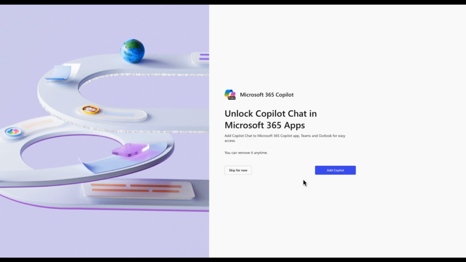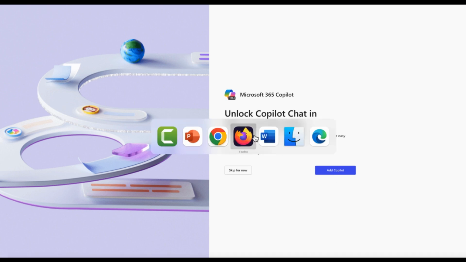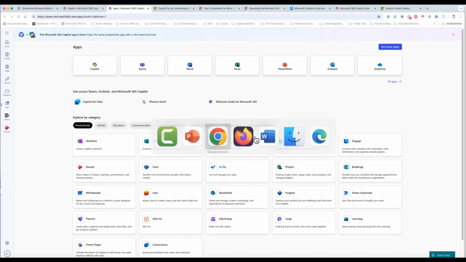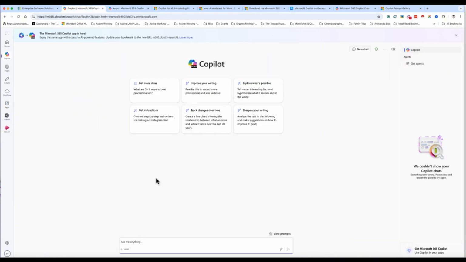You can click skip for now, or you can click add Copilot. I clicked this already, and I just grabbed a screenshot of the screen. Once I clicked that, I was able to get to this screen. Copilot is now here, and you're like, oh shoot, this is awesome. Now on my home screen, in my tab to the left, I have a pre-set up Copilot tab. It's going to make it easy for me to do some things.